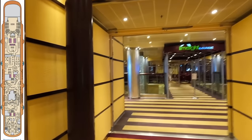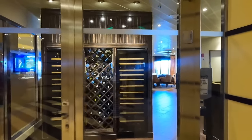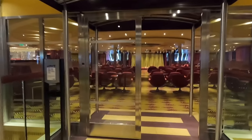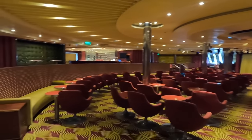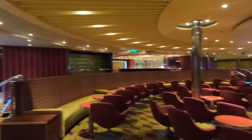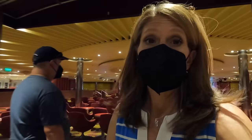There is a Caffè del Capitano on this ship, and there was Pasta Bella here at lunch today. It is the Limelight Lounge on Deck 5. Piano bar should be to the left, and there is the Steakhouse for an additional charge. Let's take a peek in the Limelight while there is nobody in here — this is a good size comedy lounge, still a little small but you can fit a number of people. I feel that comedy is one of the most favorite forms of entertainment on the ship, so I really feel like Carnival should expand their comedy lounges.